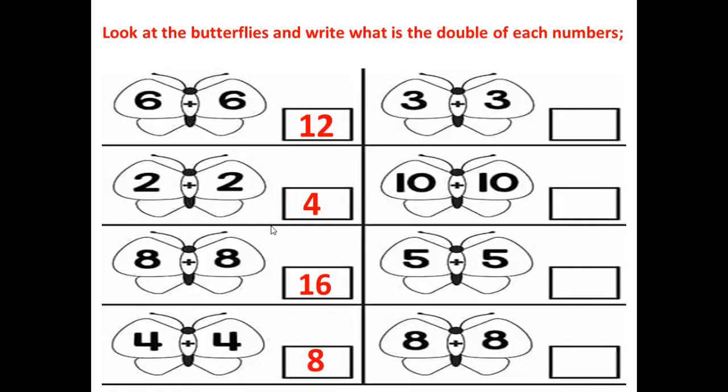And Natalie? Natalie, can you hear me, honey? Yes. Okay, Natalie. The next one here, 3 plus 3, double of 3 is? 6. Excellent. Good job. Double of 3 is 6. Thank you, Natalie. Good job. Double of 10 is? 12. Again, double of 10. 20. Yes, excellent. Double of 10 is 20. Thank you. Good job.